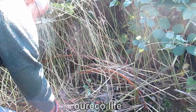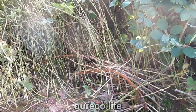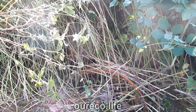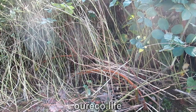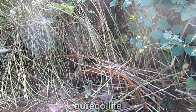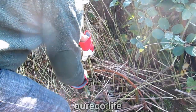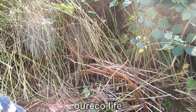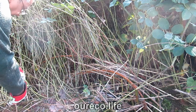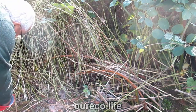The reason I'm not digging the nettles up by the roots at the moment is the ground is wet. I'll be traipsing backwards and forwards through mud if I go and try and dig everything up. So I'll do the clearance first, and then I will start at the far corner and work backwards, so I'm not going through mud as I walk in. I'm only going to be going through it once. I mean, it's so slippery now, even without taking the mud off, I'm still slip sliding all over the place.